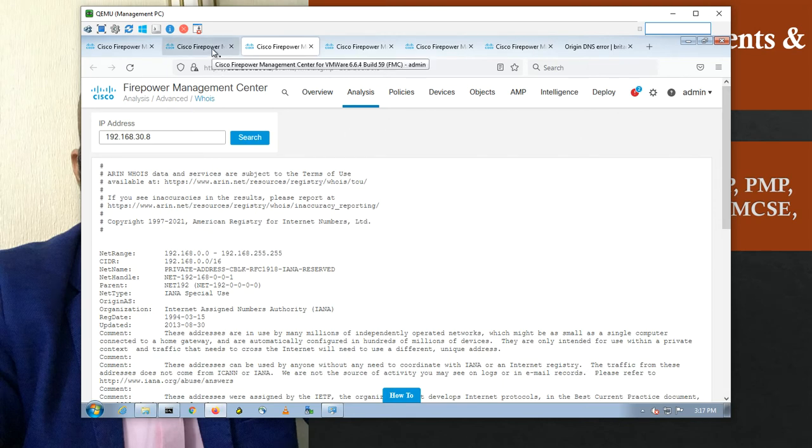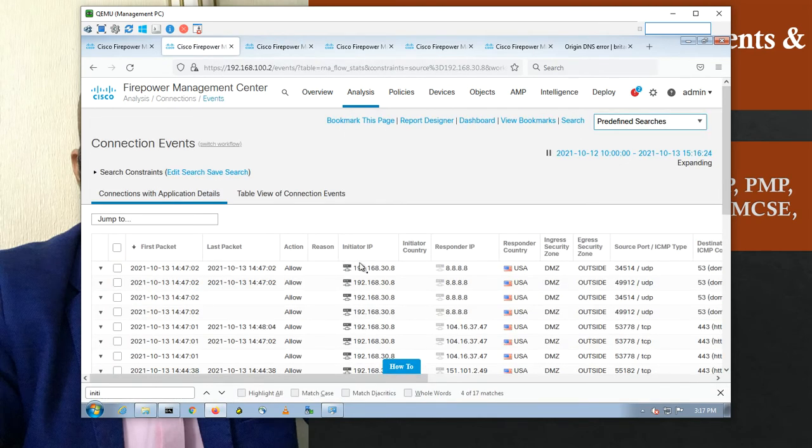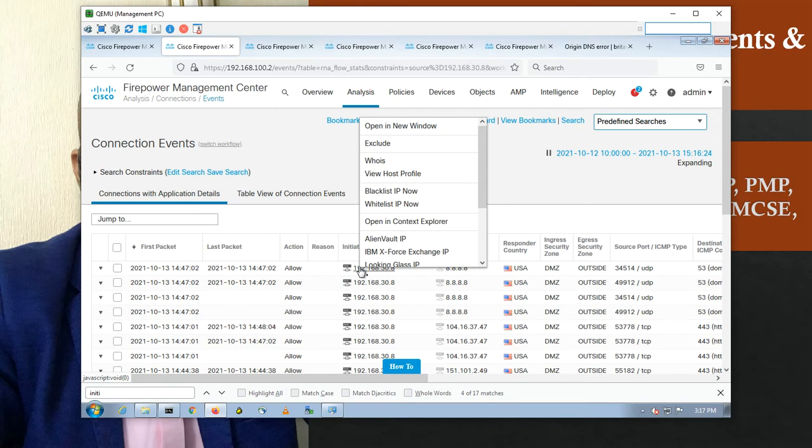So even though I can right click, for example, if I can see that yes, this is bad behavior and there are outbound blocks for that, then I can blacklist the IP now. Or if there is something that got blocked by the FMC, and I want to put it in a whitelist IP now.